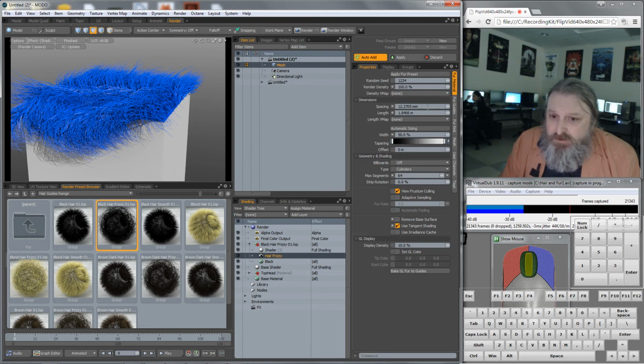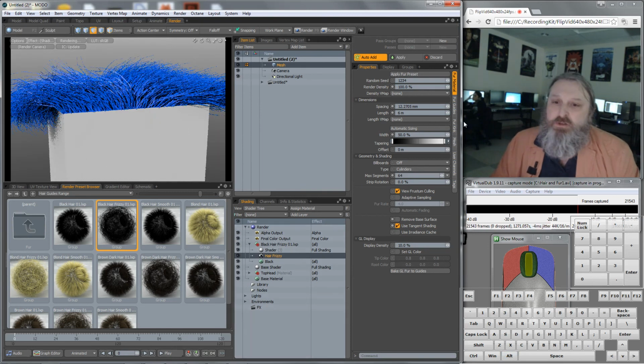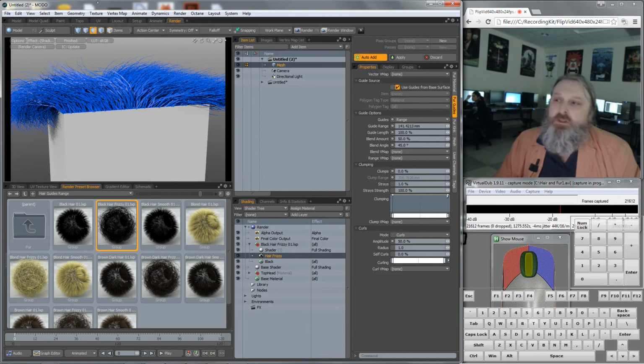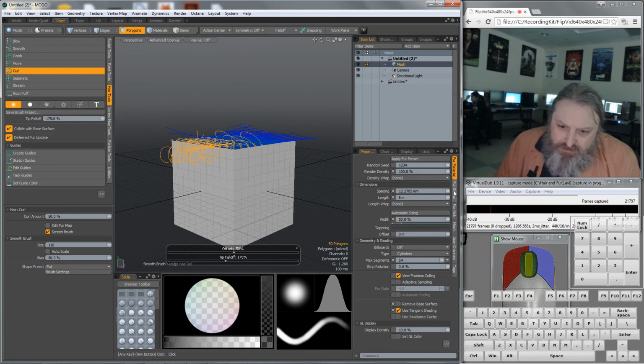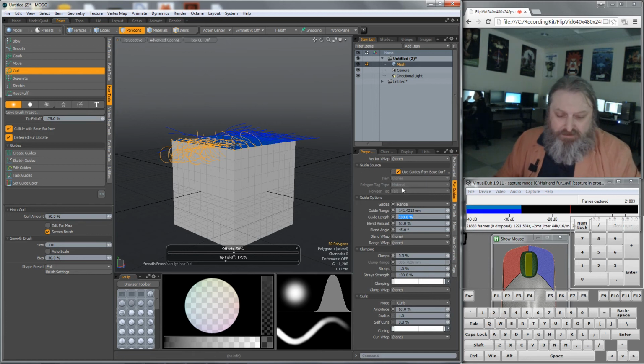This is my spacing, 12 millimeters. This is the length. Let's make the length much longer. We're going to make it 6 meters. And I bet that won't affect it because it's taking its rolls from the guides. Use the guides. So if I change the length of the guides, I would actually change what's going on here. And I'm certain there's a place I can change the length of the guides. Guides, for guides. Guide range, guide length. Let's make the guide length 200%.